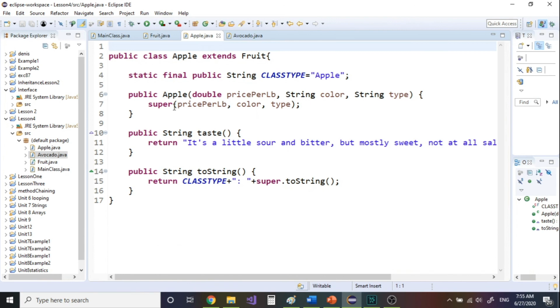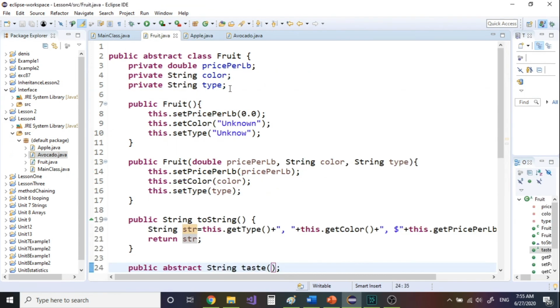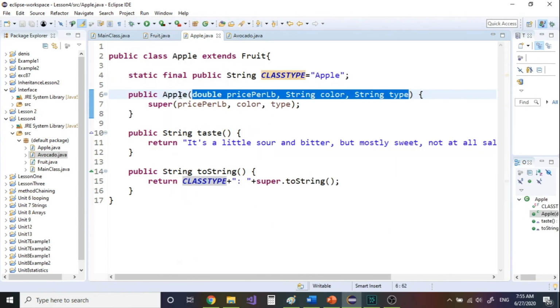In the Apple class, I decided to add a static final public string. I decided to call it class type, and it's going to be called Apple. And then here I do have an argument constructor, which is basically going to receive the same exact values from the fruit. So you see those values here are going to be passed to the Apple object.